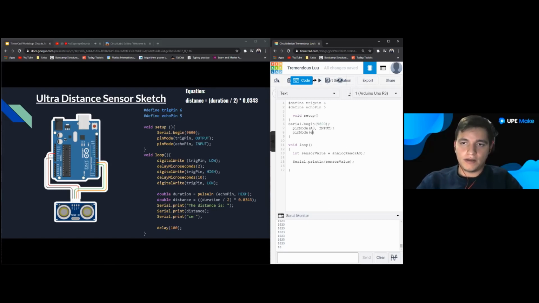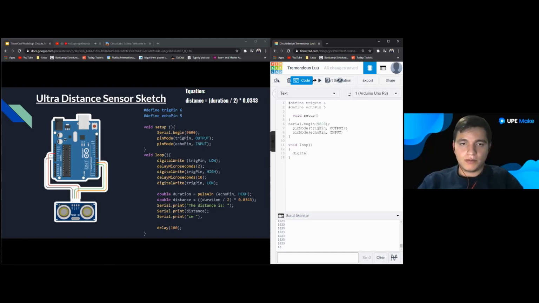So the echo pin, again, if you could recall, it's going to be an input pin, and that's so that we can receive when that object is sensed. And then we're using the trigger pin as the output since we're sending it a value.